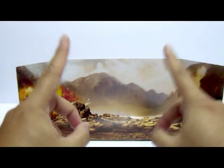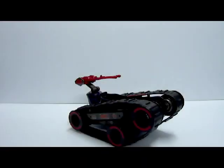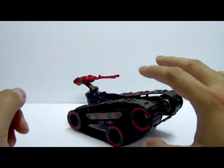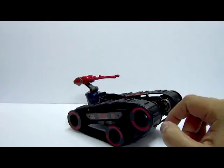Let's take a look at the H.I.S.S Attack Scout vehicle. Be right back. And we're back, and this time we'll take a look at the H.I.S.S Attack Scout. Now the whole entire vehicle has been placed with all the sticker labels, but first things first, let's take a look at the instruction manual that came along with it.